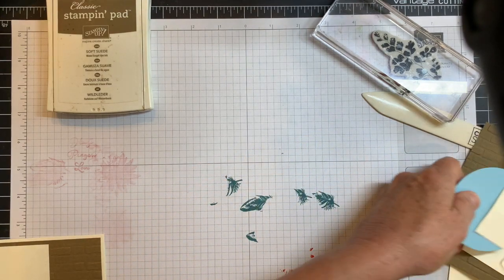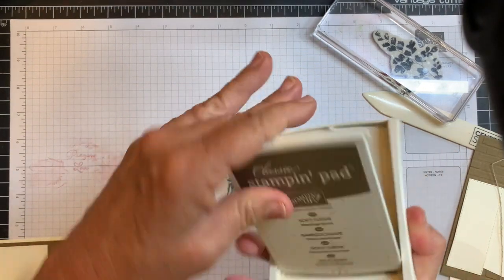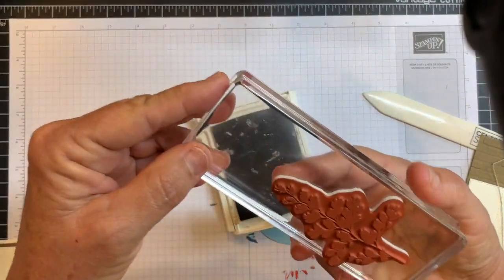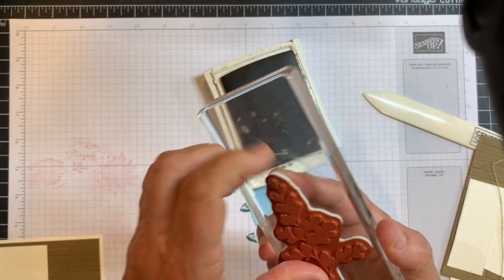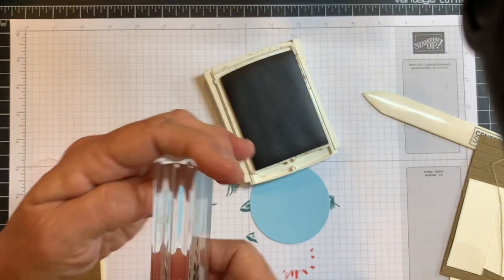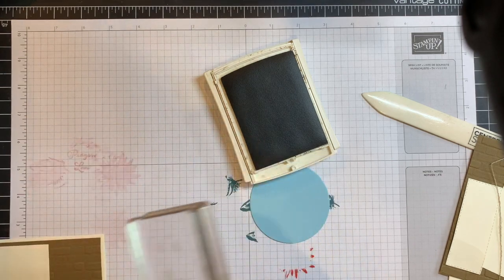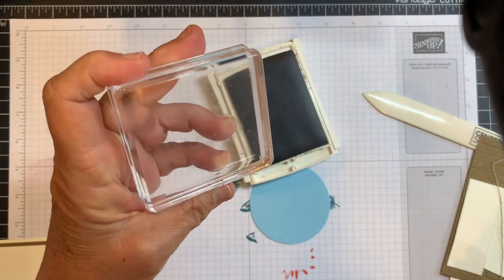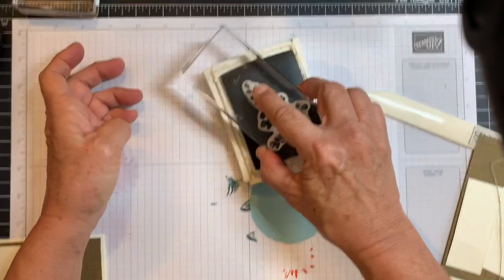Let's do the stamping first. So I'm going to do it on the Balmy Blue with Soft Suede. For this one, I hope you guys have a big enough block to do this with. I think I could have done it with this one also. This is a real common block that you probably got this size with Paper Pumpkin. It's a D block. But let me go ahead.